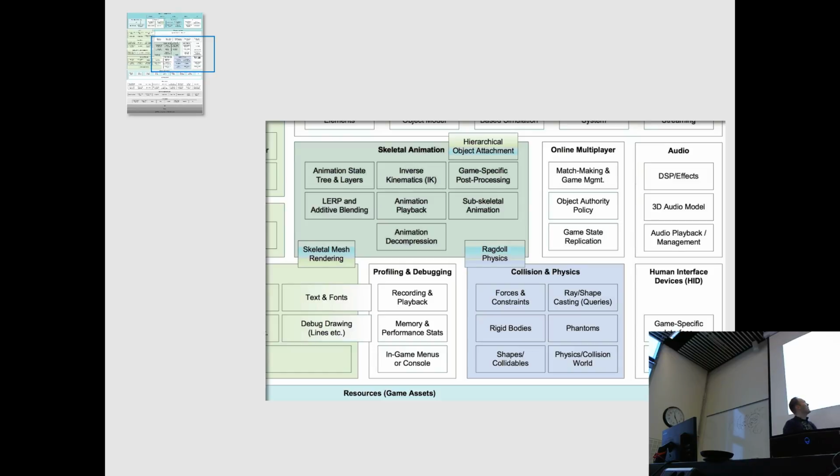So collision is there, and then the physics can often come into play to resolve what happens when you collide. Maybe the physics can model the forces that play when you hit something and what that would mean, because does that throw the other object away, or is the other object really heavy so you actually get thrown back? So that's the physics taking over at that point. These systems are often talked about together.